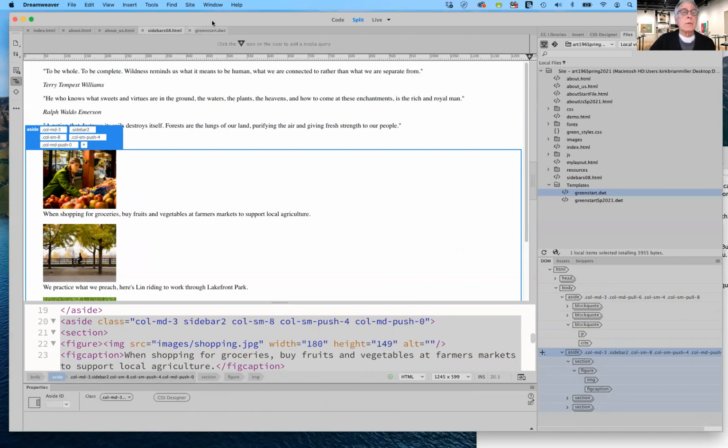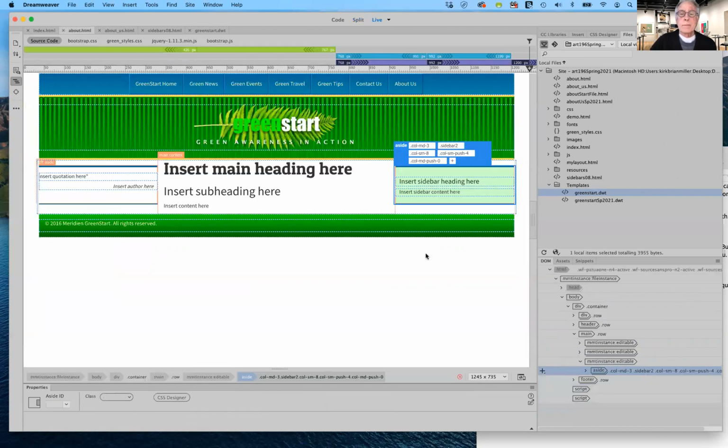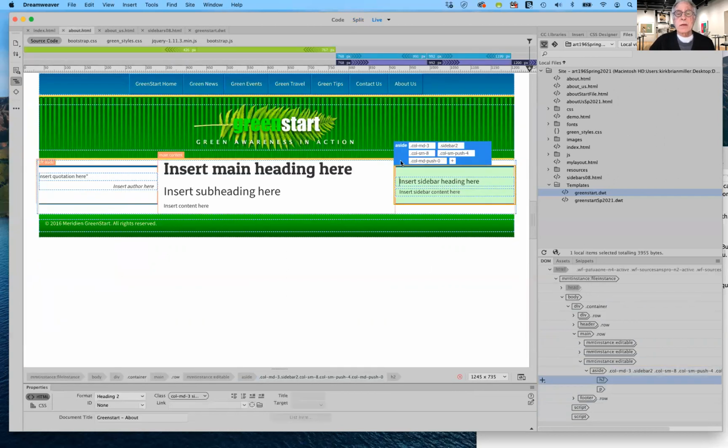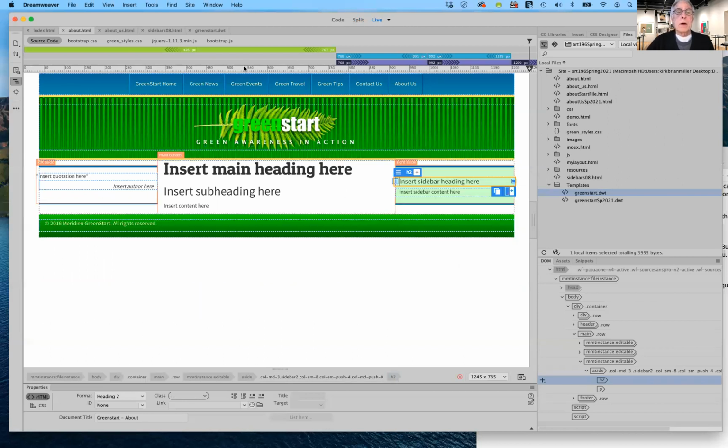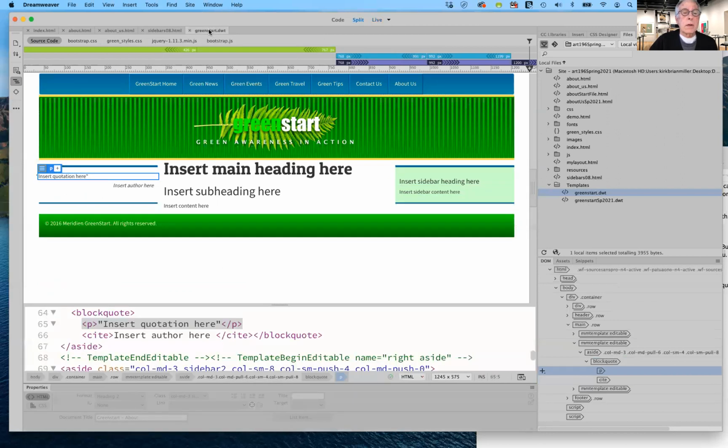Now I'm going to go back to not my Green Start template, but to About. And with the entire aside selected, I'm going to go ahead and paste. Nope, didn't do it right. So I'm goofing up here. Let me go back again. Or actually, I didn't want that.